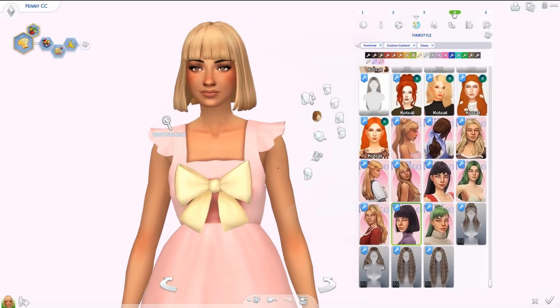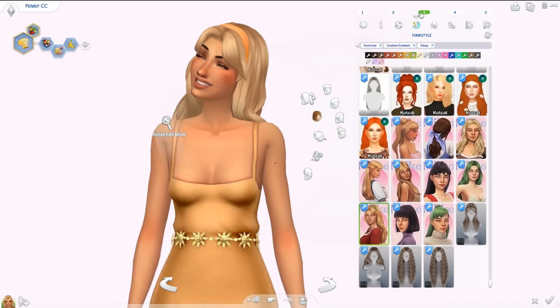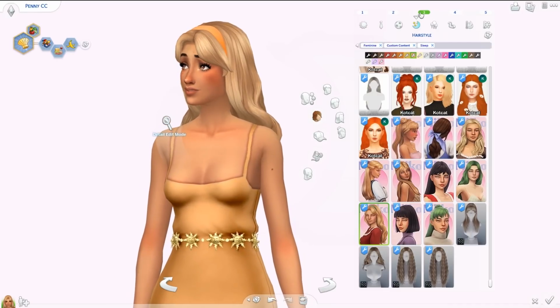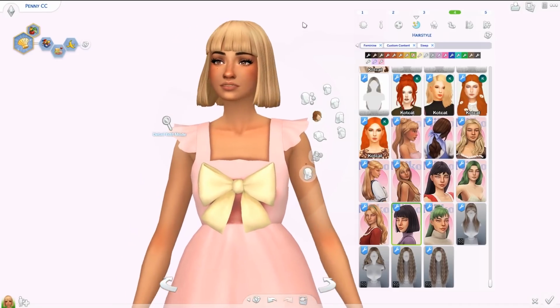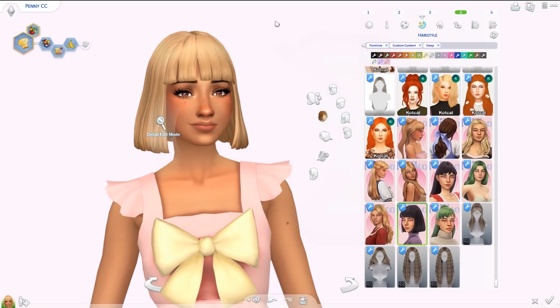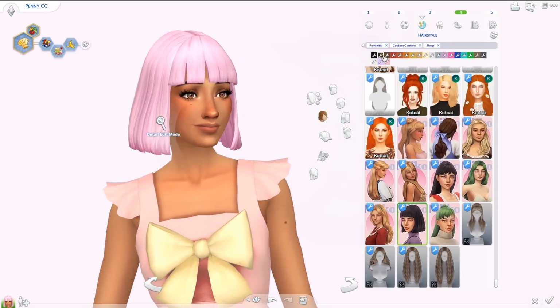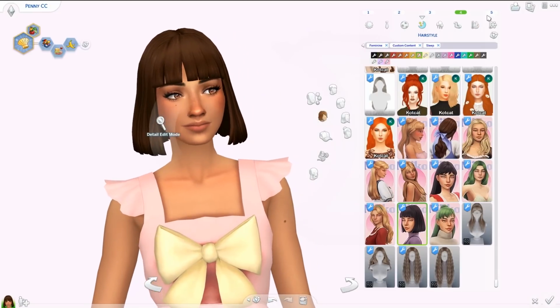And then we have this one. This is the Hotaru hair. Did I say what this one was called? The previous one was called the Michiru hair. I can't say these names. And the shorter one is the Hotaru hair. This one, super cool as well. Shorter, very straight, and straight bangs. We have the same colors. Let's look at this one in brown as well. Really cool, like that one a lot.